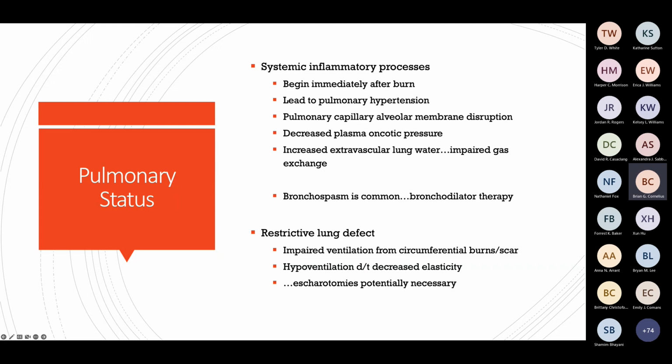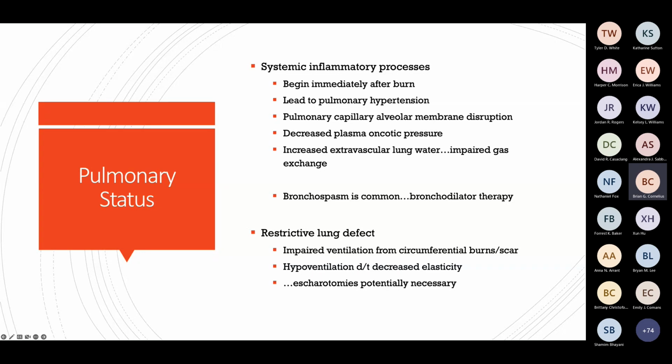It's pretty common for these patients to be on some sort of bronchodilator therapy. Because of that extra fluid in there, they tend to be predisposed to bronchospasm. If you think about it, the extra fluid tends to lead to those bronchi closing off. So you may have to do something to keep them dilated, or, like in the case of PEEP, to keep them open. You'll see a restrictive lung defect in these patients, and it can come from a couple different things.